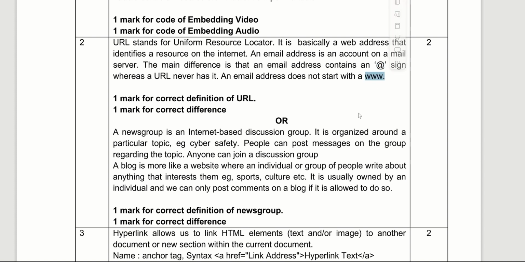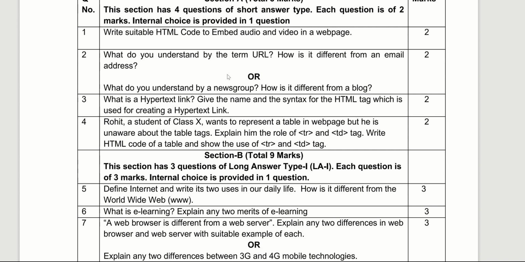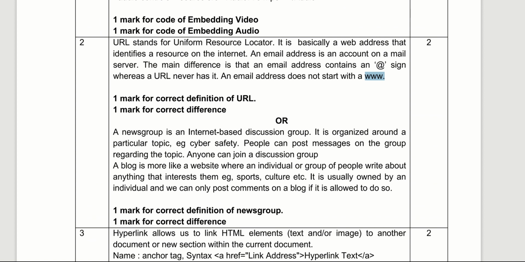Now it's your choice whether you have a line in between or you can write in the form of a paragraph. So there is one mark for the correct answer, what is URL, Uniform Resource Locator and its use, and the second is one mark for the correct answer of this. Then, what do you understand by newsgroup, and how is it different from a blog?